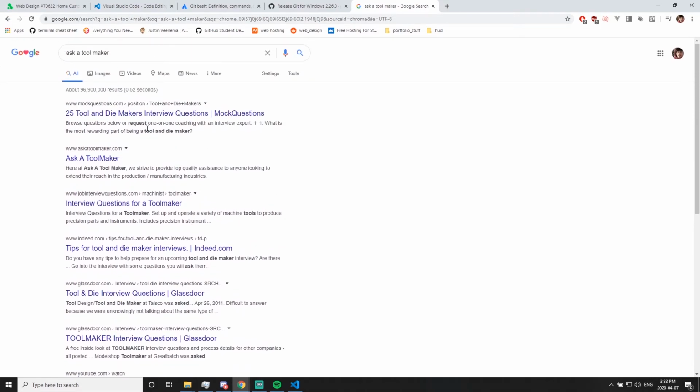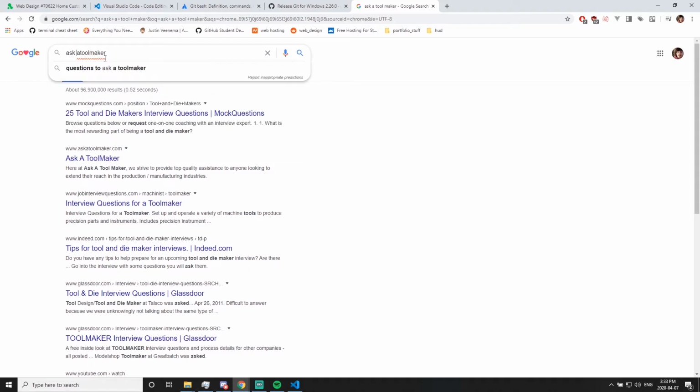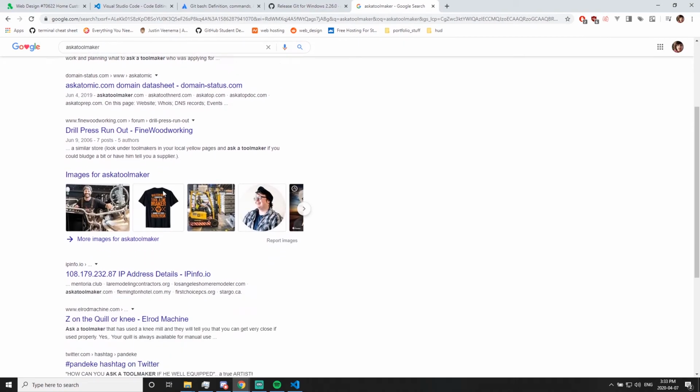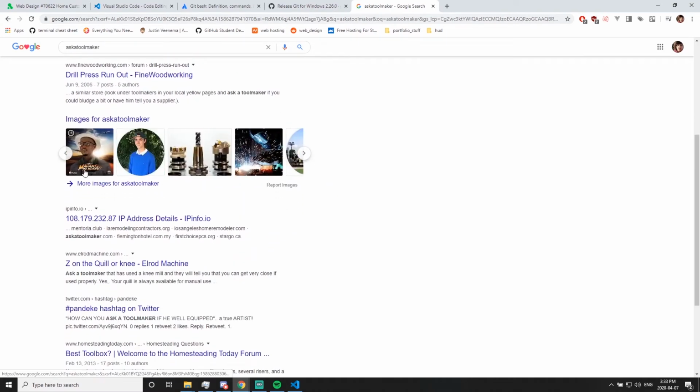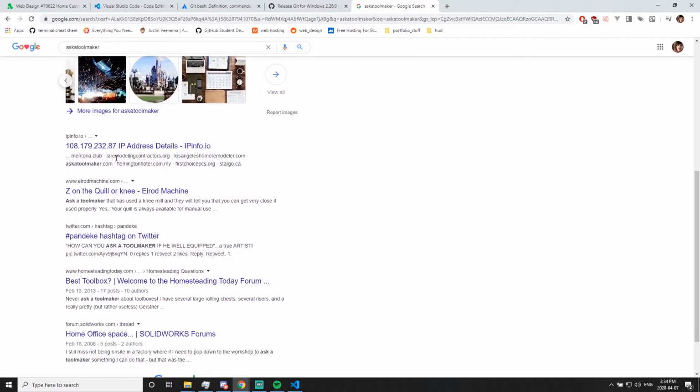Now, this is because of metadata. Because what they've done is they've made it easier for Google to find their website and the content in their website. So again, if I go back to specifically Ask Toolmaker, I'm the very first option. The other options are pretty useless. You can see the images that I use on the website. This is not one. This is one, this is one, this is one. This is a placeholder image. This is an image. All these are used.